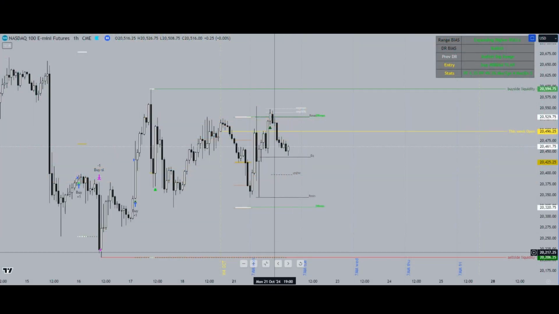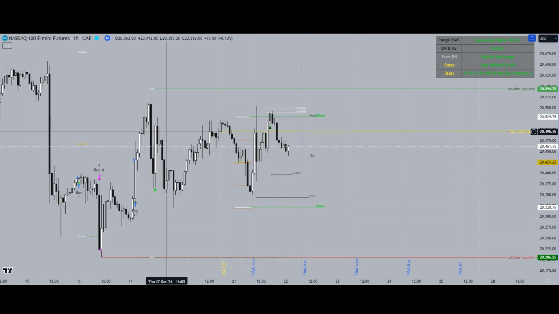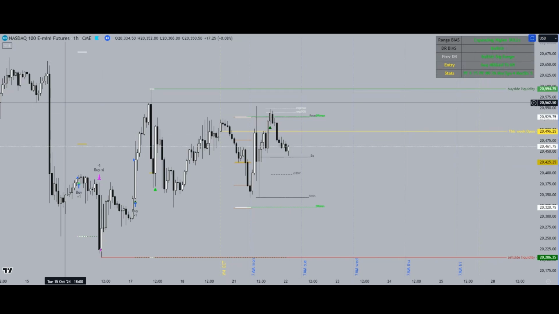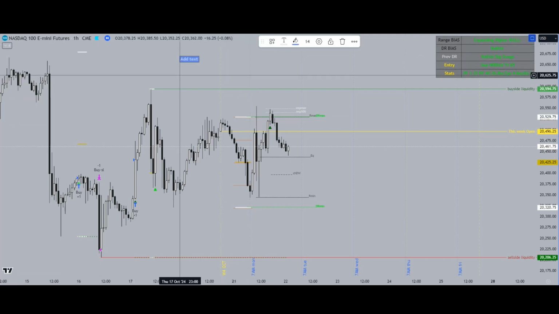Okay, now let's apply this to the charts to know where price is going intraday. Just for the morning session from 7 a.m. to 11 a.m., we are going to be using the 1 hour time frame and 15 minutes time frame. We will be getting in sync in the 5 minutes or lower time frames. We are going to be using recent price action from the week of October 1st.